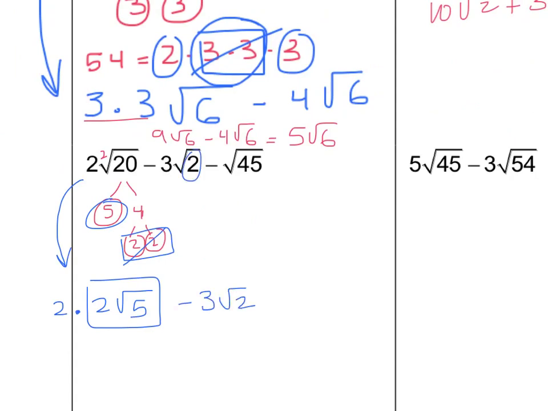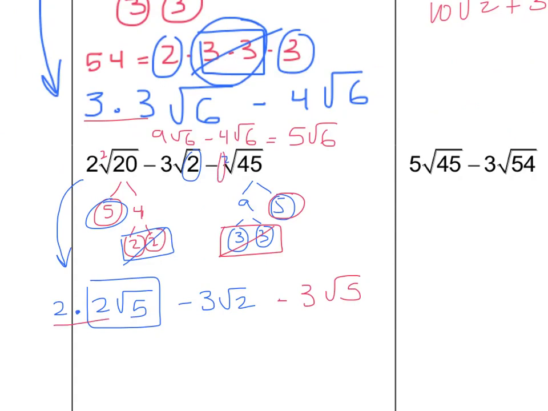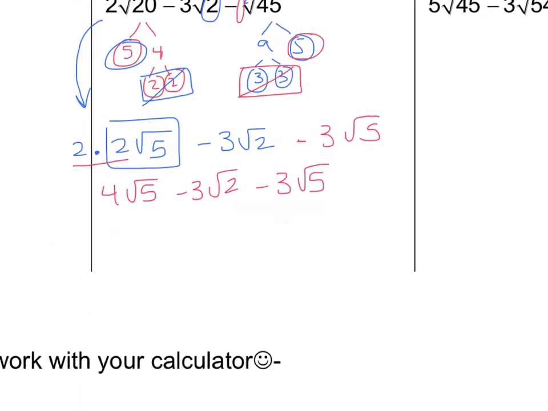You cannot simplify this anymore, so 45, let's simplify that. It's 9 times 5, and 9 is 3 times 3, so circle all of those. Again, the index is 2, so anything that's in groups of 2 would leave, so these will leave the building, and this will stay. So it's going to be minus 3 radical 5. There's no number over here to multiply it by, so it's just 3 radical 5. Now 2 times 2 is a 4 radical 5 minus 3 radical 2 minus 3 radical 5. Now 4 radical 5 minus 3 radical 5 would be 1 radical 5 minus 3 radical 2, which is a radical 5 minus 3 radical 2.